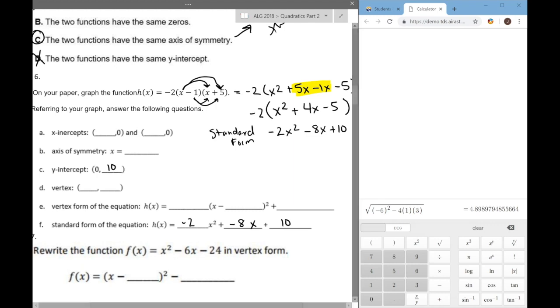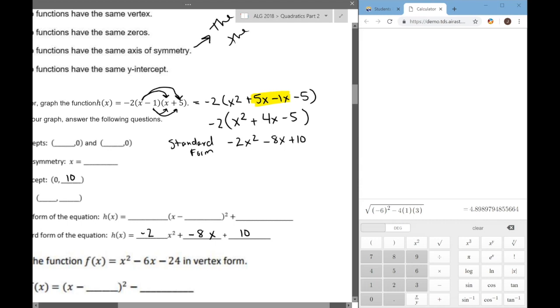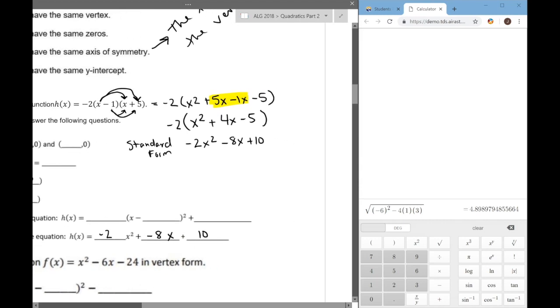Next thing we're going to do is change this standard form to vertex form. If you kind of remember, that's when we have those completing the square where we have those boxes. So let's go ahead and try that out. The first thing I'm going to do is separate right here and right here. All you're going to do is separate the x's. Put the 10 on the outside. Next thing we're going to do is divide the parentheses by the first number. That first number is negative 2. And you're only going to divide the parentheses. So when I do that, these cross out and I'm left with x squared. Negative 8 divided by negative 2 is a positive 4x. We're going to put a box right here, close the parentheses, plus 10. Okay, that negative 2 is now going to be on the outside.